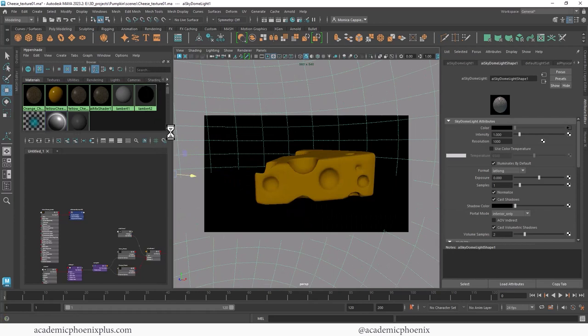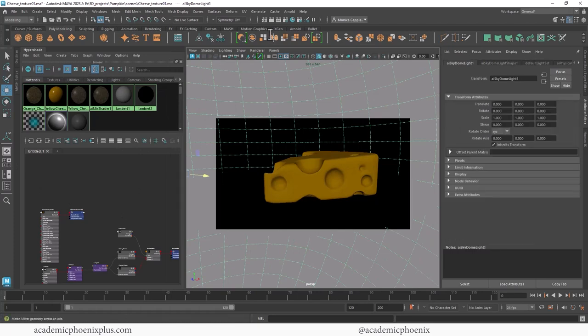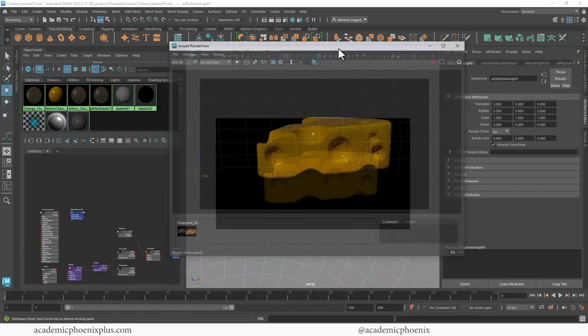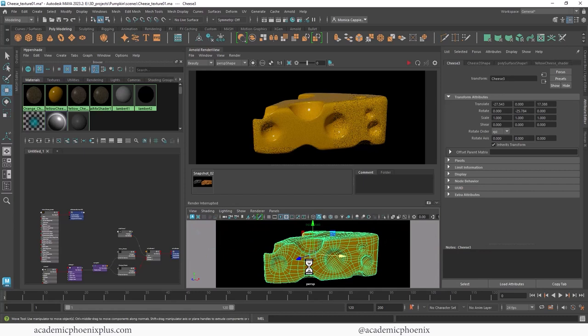All right, cool. So I've got my Hypershade over here, my materials over here, and my attributes over here, but I also need my render window. So let me crank up my render window. Here it is. I'm going to press escape so it stops rendering. You can leave it hovering or you can actually dock it. So I'm going to dock it over here because the reality is I'm not going to be playing around too much with this model. I'm going to be looking at what the results are. Okay, so let's get started.